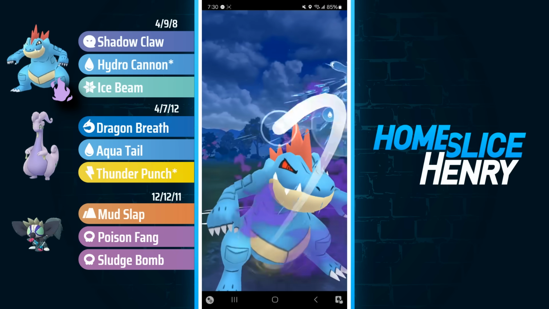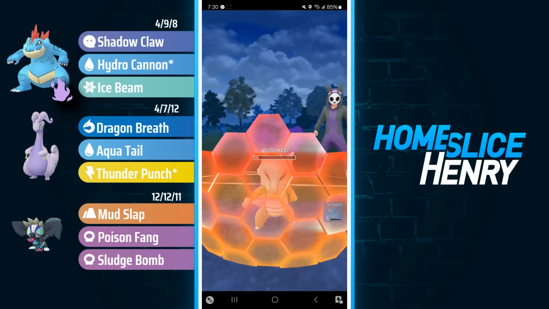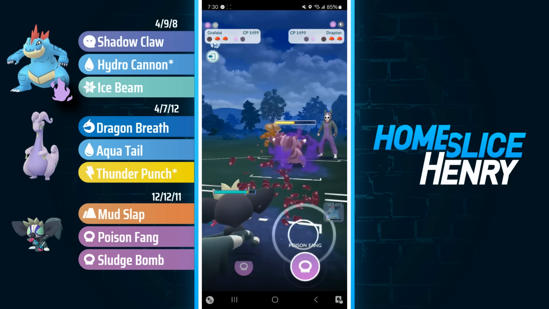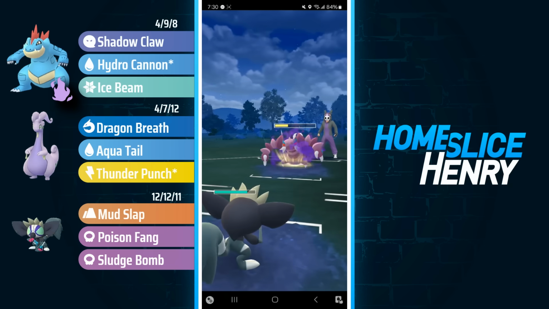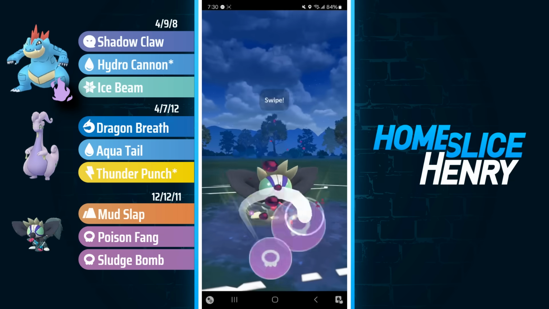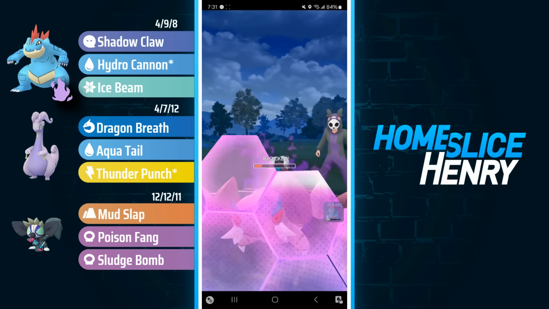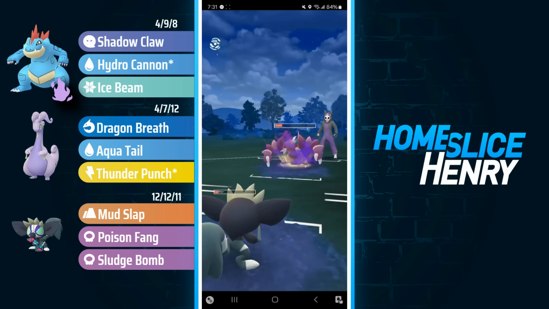They send in the Marowak. I'm forced to throw the Hydro Cannon here to either knock them out or pressure a shield. It's going to be a simultaneous switch, Grafaiai into Shadow Drapion, and look at the Mud Slaps go. The opponent getting absolutely deleted. Crunch nearly one-hit KOs Grafaiai, and I will fire off the Sludge Bomb. Maybe I could have gone for the Poison Fang, but I was worried that it would not knock out. But I think I see a win con.